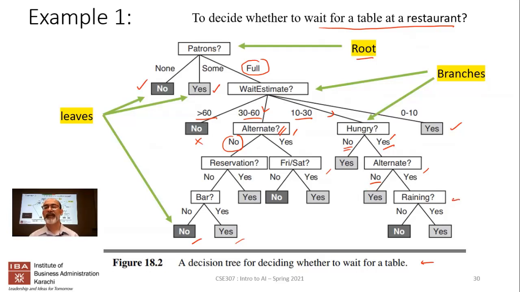Okay, and if it's raining, then obviously you're just going to go home and eat somewhere at home, right? But if it's not raining, then you might as well wait. So you can see there are different ways that you can construct trees. I often make these trees, even not having read all of this, in real life scenarios when you have real life decisions to make, like a family decision, right? Sometimes very important decisions. Then people get confused, right?